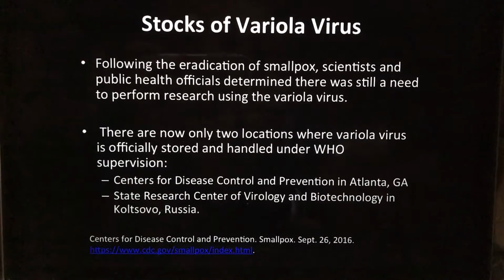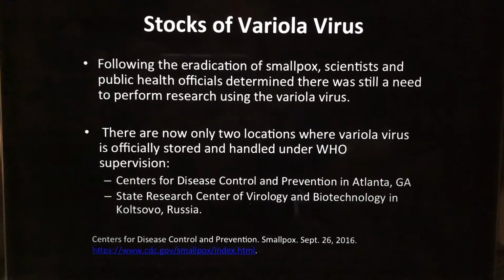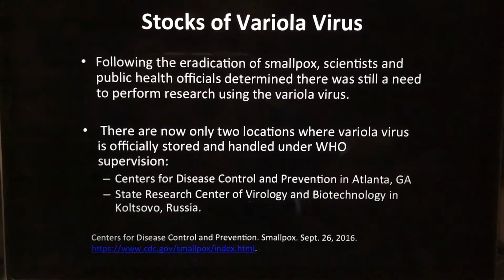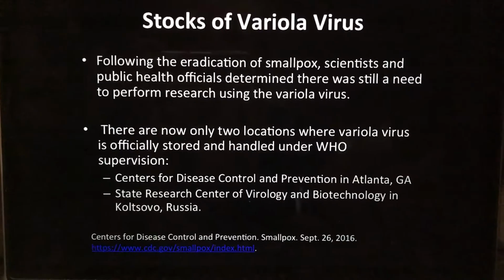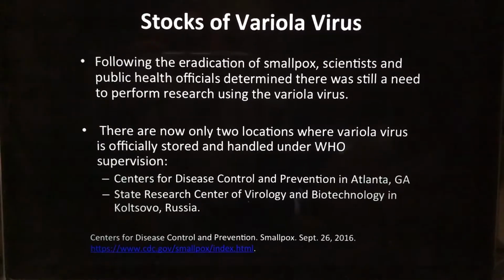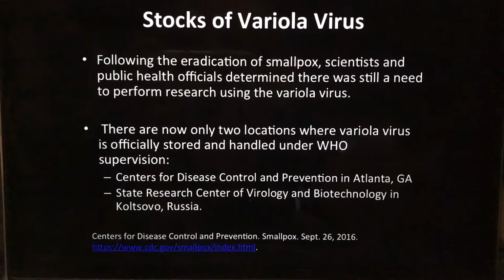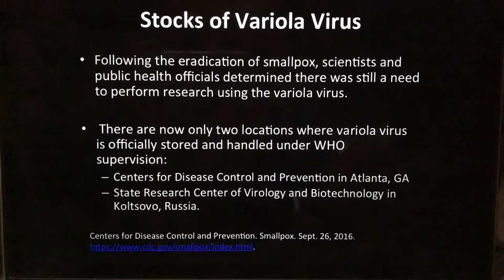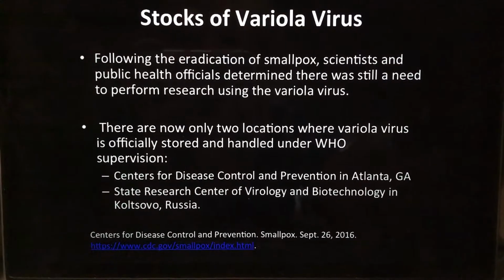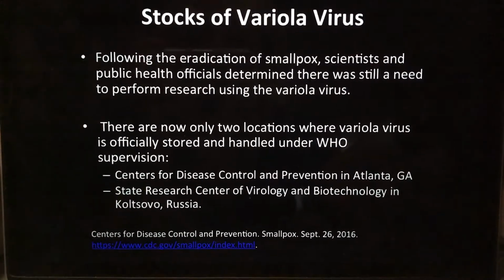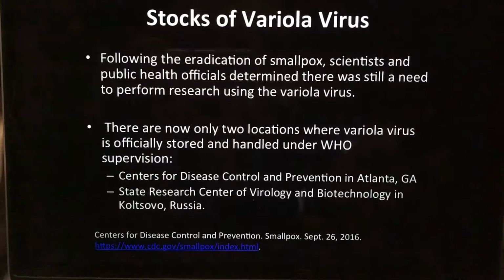There are stocks of this variola virus. Following the eradication of smallpox, scientists and public health officials determined there was still a need to perform research using the variola virus. There are only 2 locations that currently hold this virus, and that includes the Centers for Disease Control and Prevention in Atlanta, Georgia, and the other is in Russia.